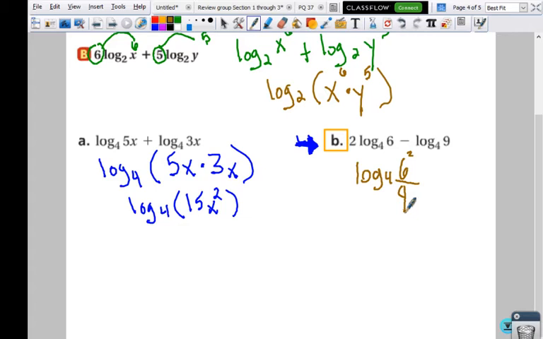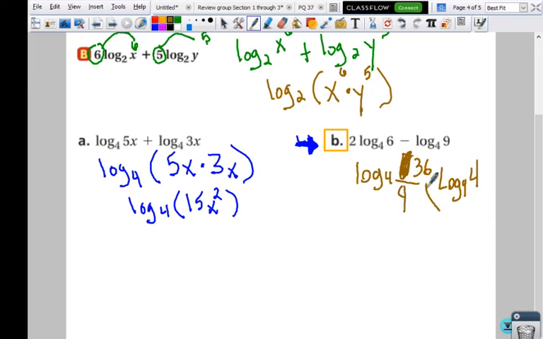What's 6 squared? Oh, he has to do that. Yeah, you do. What? 6 times 6? That's 6 squared, 36. Right, make a new line. Wait, what's 36 divided by 9? 3. Wait, no. 4. Really, Jason? It is 4. So our final answer is log base 4 of 4. There you go.